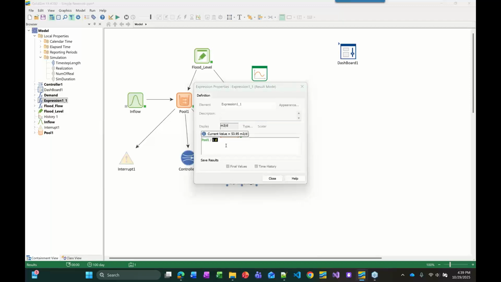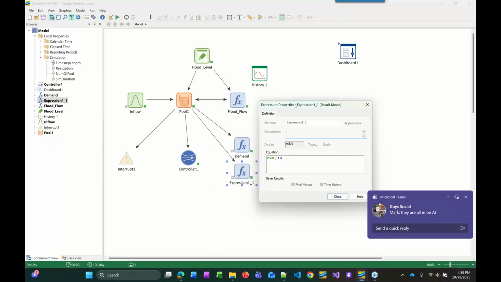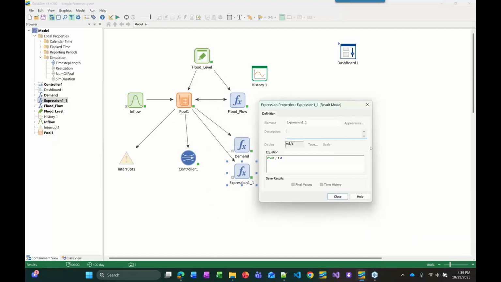So I do this a lot of times because there's just cases where you need to do an approximation. It may not be realistic necessarily.